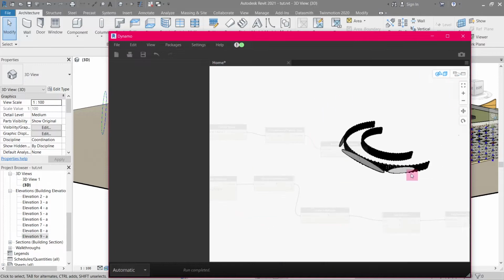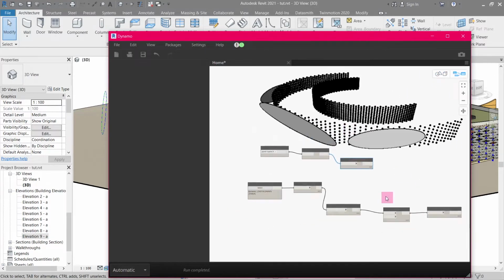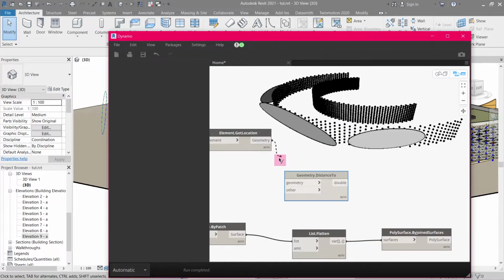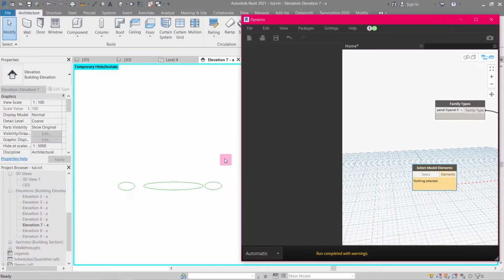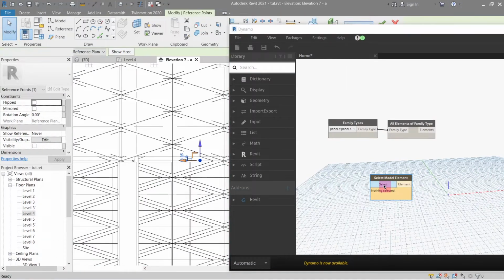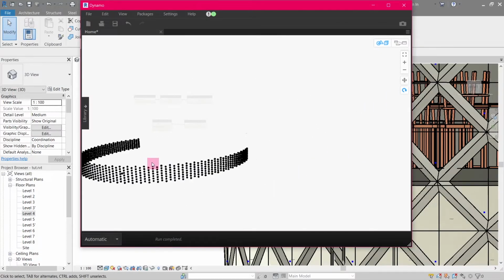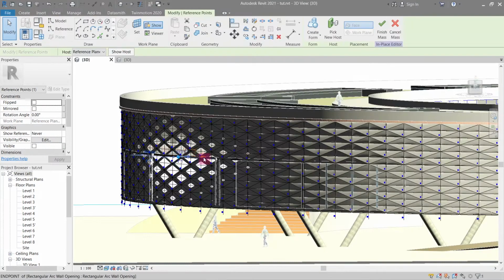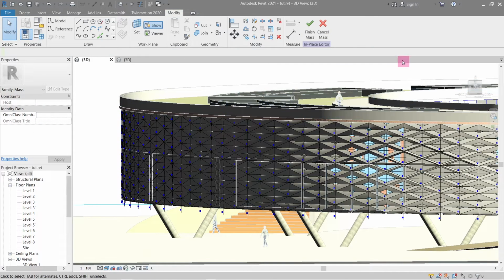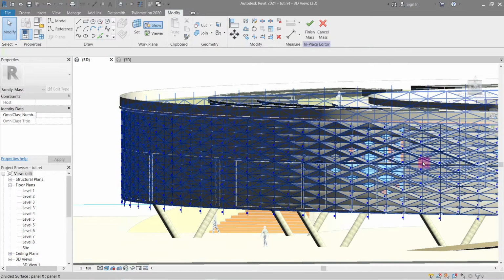In this video, we're going to see how to use Dynamo to control the opening size of the panel we created. For this, we can use two methods, one with shapes and the other with points as an element. Both are useful in different situations, but the one with a point as an element is my favorite. It is simpler and easy to control afterward. Let's check it out first.